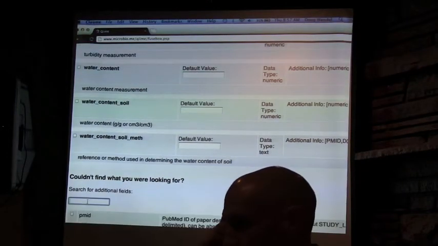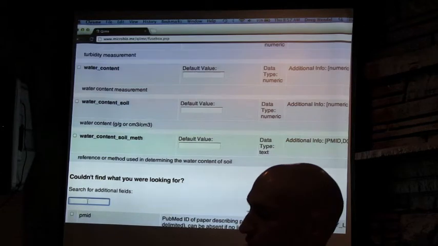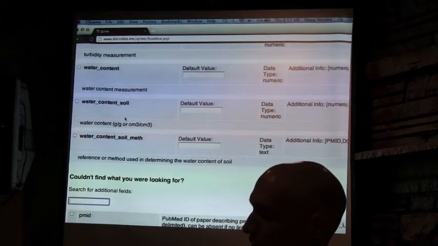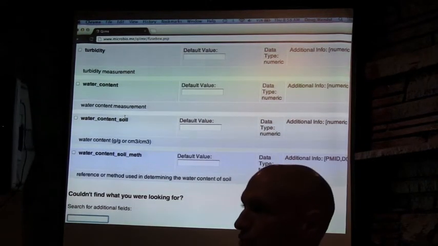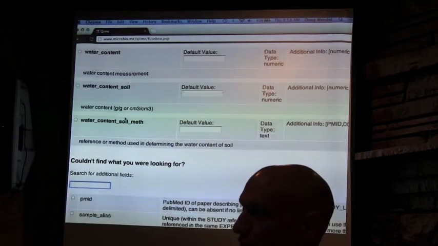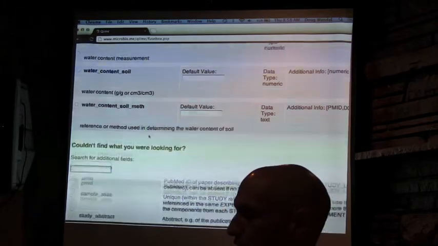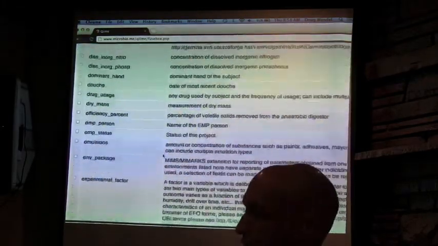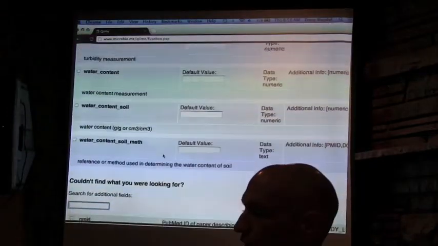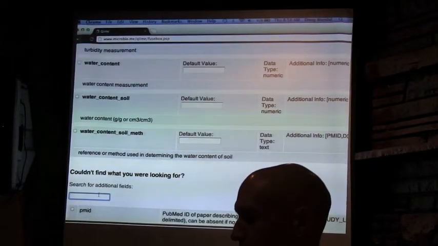The other thing that we have is there's a lot of fields in the standard, and like I said before, we picked a soil study and a sediment study, and so those are the fields we see by default, but there's actually a lot of other fields in the standard that we might want to add to our study. So if you click in this box at the bottom, by default it's going to go look for all of the other fields that aren't in the list above, and you can start typing in here.